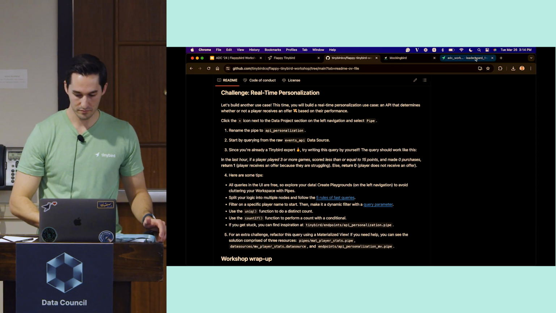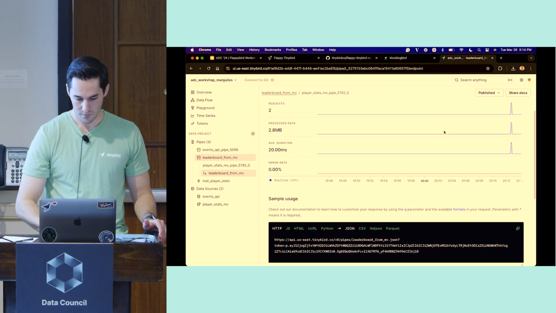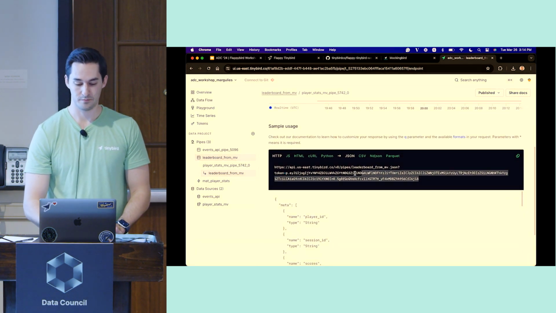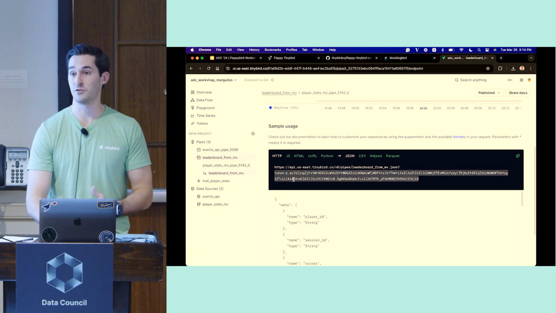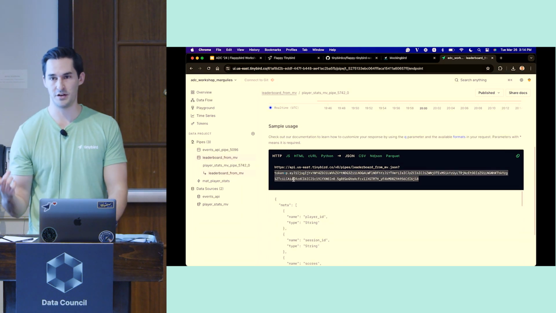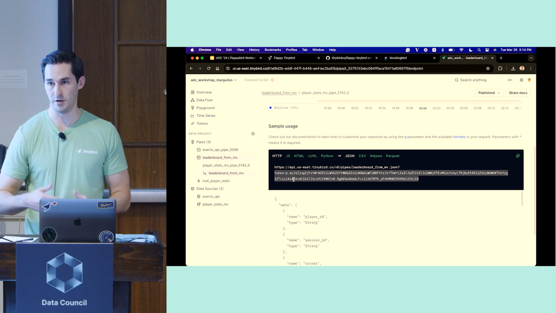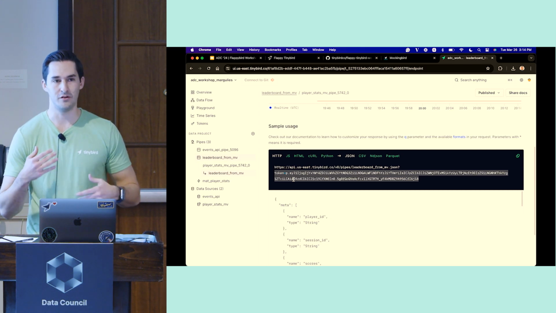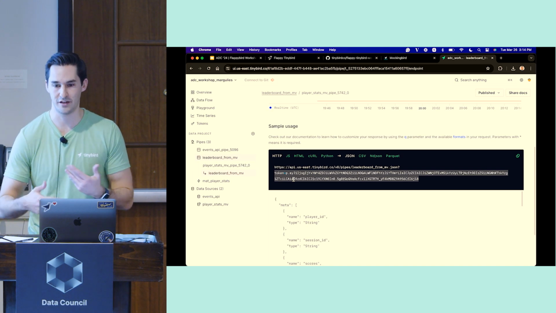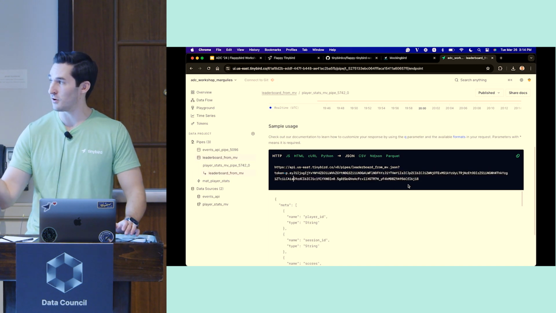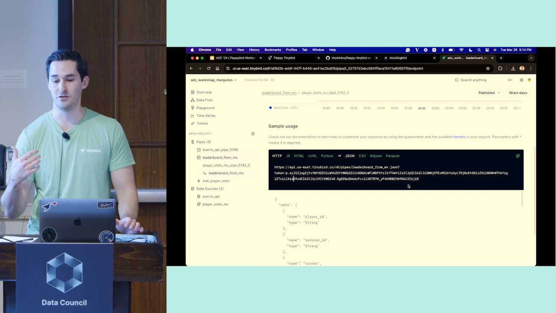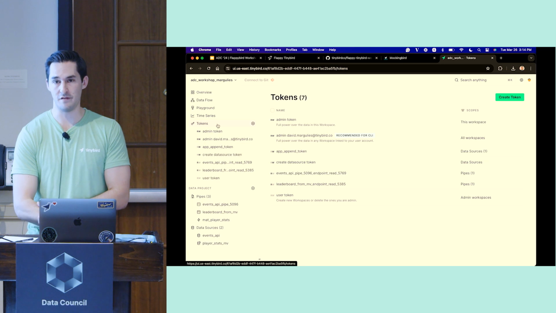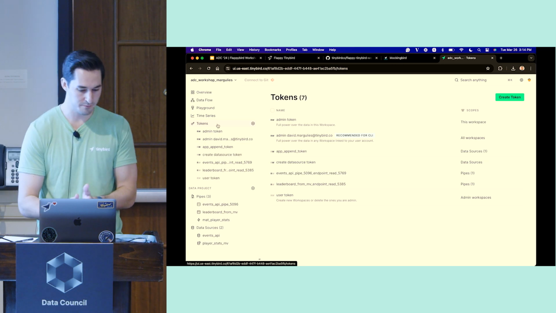Yeah, great question. When I published the API for the first time, you can see we automatically added this authorization token. We include this by default just so you can immediately start building on top of it, because at Tinybird we're all about increasing your speed to production to get you to move faster. This one authorization token just has access to this one pipe. But you can define your own tokens that can have as broad or as granular access as you want.